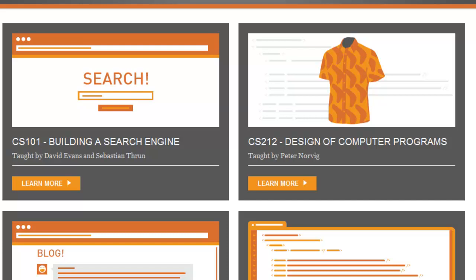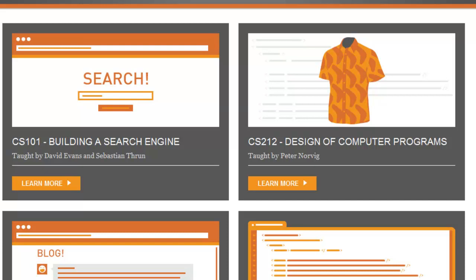So the CS 101 course uses and teaches the Python language, which is a great language for learning how to think about programs and much less complex than the C++ language that we use right now on the real learning side. So why am I telling you all this? Because I think it's a pretty awesome thing, and also I won't have much time to do my own videos until May. If you're wondering if I have any affiliation with Udacity, I do not, other than being enrolled along with about, I think, 90 thousand other people. I'm not really sure of the exact number, but that's a number I heard quoted recently.